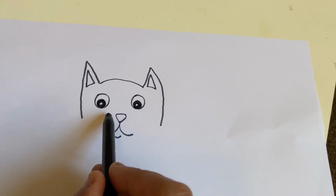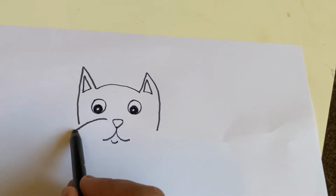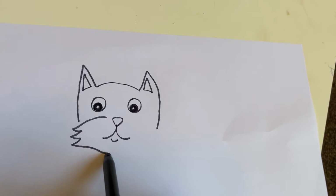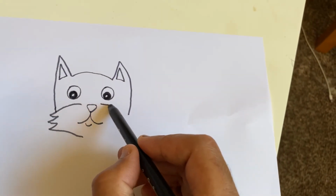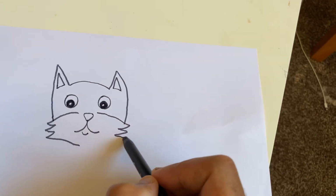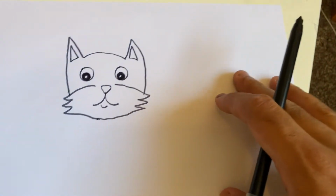Alright, guys, so now from here, we're going to go like this, and go zigzag. Like that. Join this bit. Did you draw a line coming down? Just do it up to here, Rishi. Don't join it on the nose. Just do it like this. But you can join the bottom bit, like this.